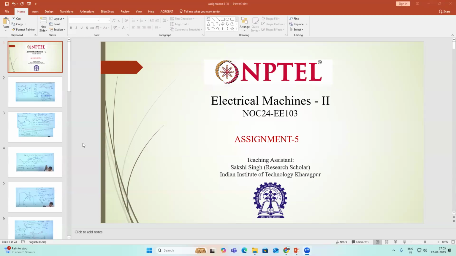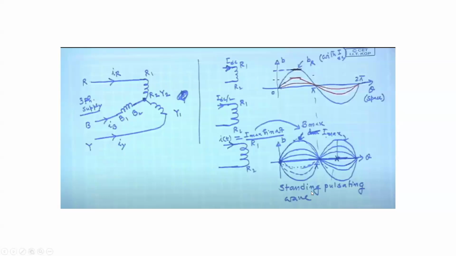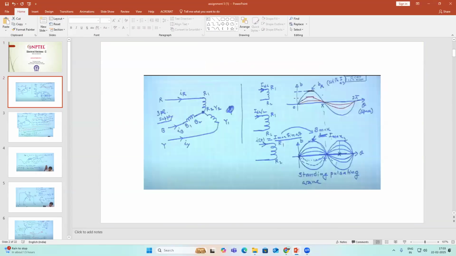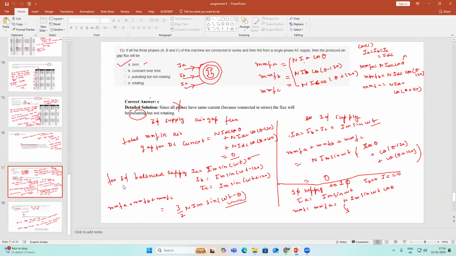So this will be the assignment 5. Now in assignment 5, I'll be discussing first of all the rotating magnetic field. Like you see, in the last class we discussed one question related to rotating magnetic field, in which the answer was like this. This is a very interesting question and its correct answer is 0 only. Okay, I checked it again.